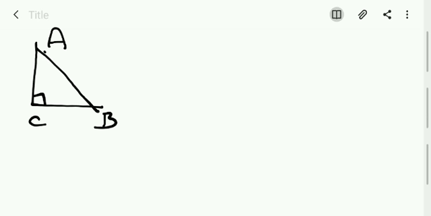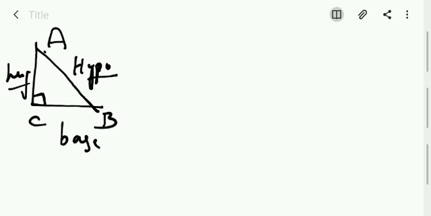Now in the right angle triangle, we should know what is what, right? We all know the basics very much. This is the base, this is the height, and this is the hypotenuse. Are you clear with this? Everyone will know this as a part of basics. Now in trigonometry, if you have really learnt in your previous classes, there is something called the Pythagoras theorem. We'll be coming to the Pythagoras theorem in the next session.